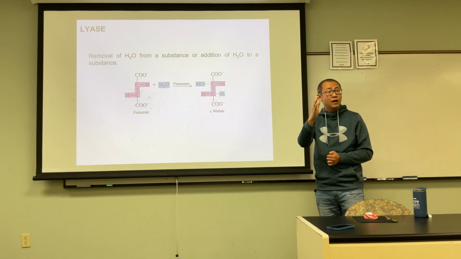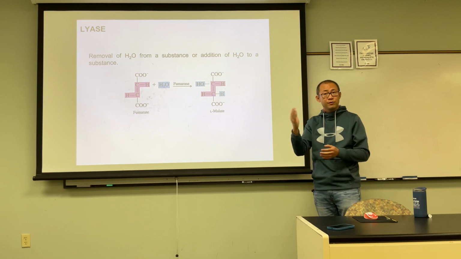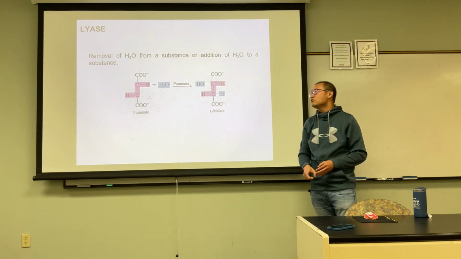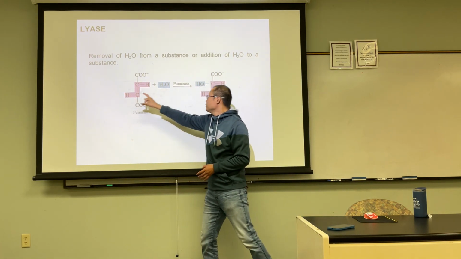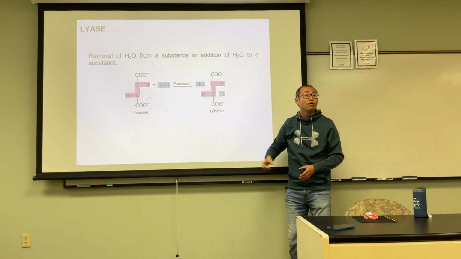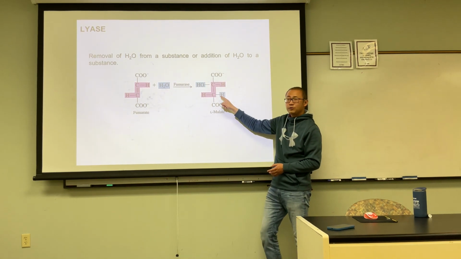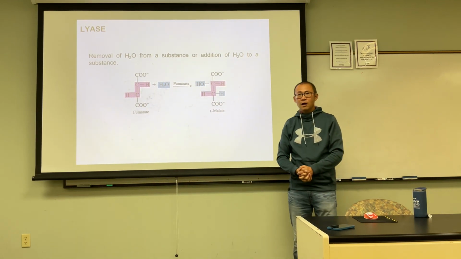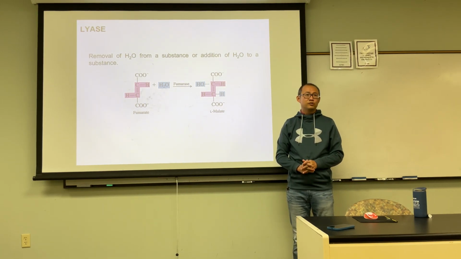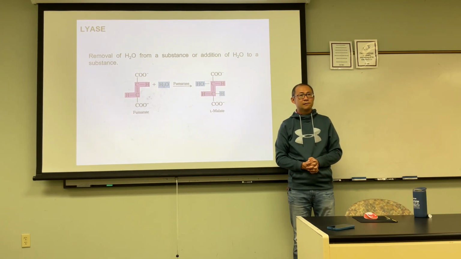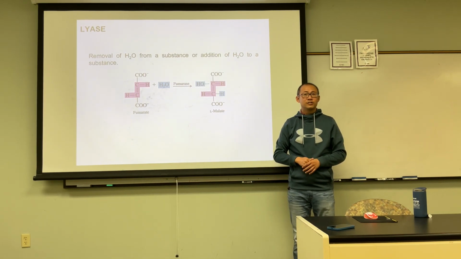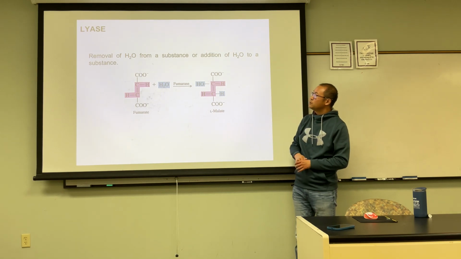Hydrolase is you have to cleave a bond, especially a bond in a large molecule, and adding water to make smaller ones. Lyase is basically adding water, most times adding water to a double bond, to change an alkene to a what? Alcohol. Or removing water from an alcohol to give you what? Alkene. Okay, it's not very typical, but again, I'll show you some tricks later on how to distinguish enzyme reactions. But this is the typical reaction lyase does, is to add water molecule onto a double bond or removing water to make a double bond.